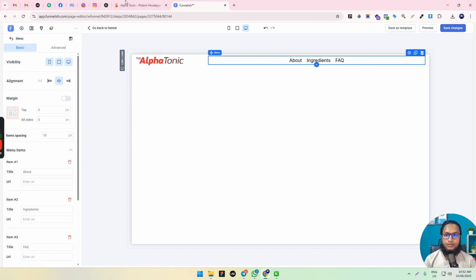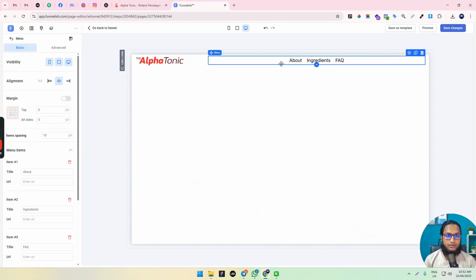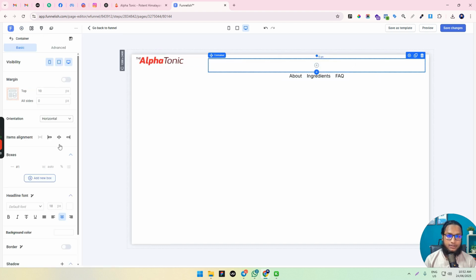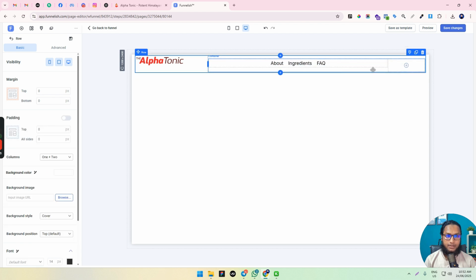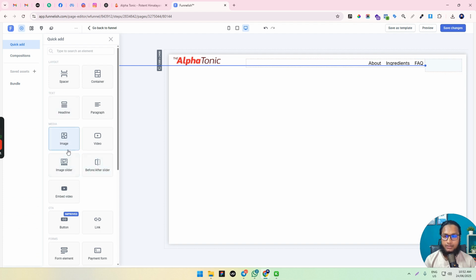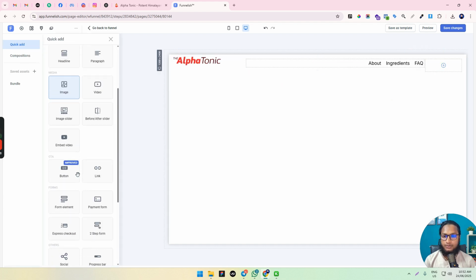And on the right side, this is the CTA button. So for this we need to add a container here with two columns. On the right side we can set a width of 150 pixel and drag this in the left column, and set the position right also. In the right column we can add a button, or we can add a normal button.